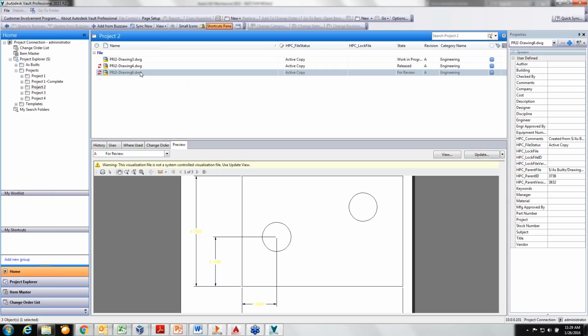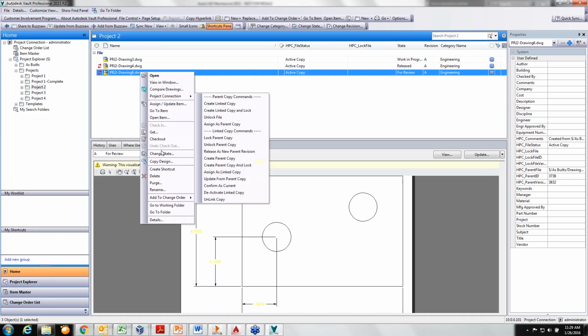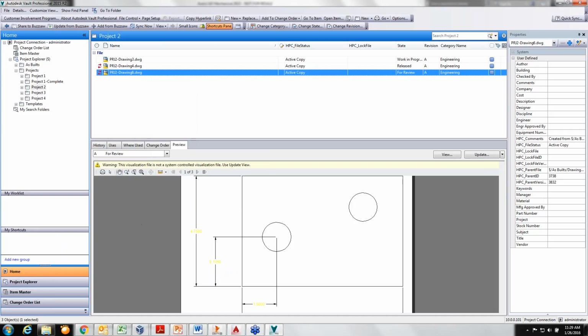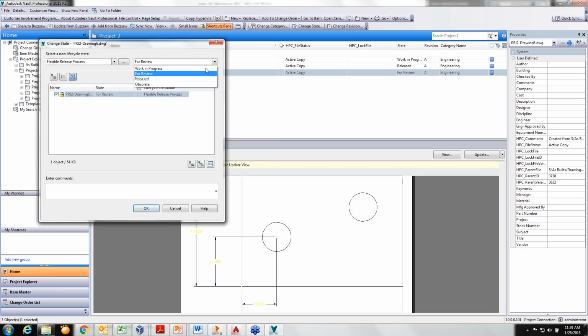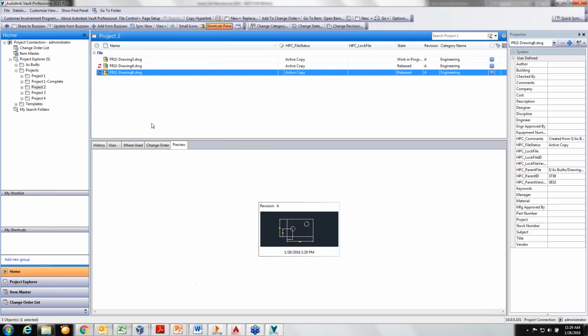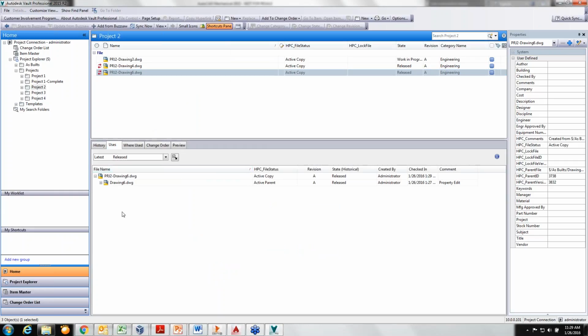And if it looks good, I can go ahead and say, release it. And then this could all send an email notification to the project manager. At that point, they would know then that the as-built can be updated.